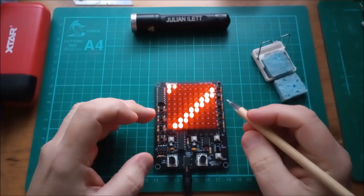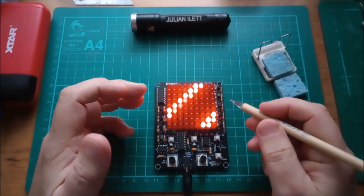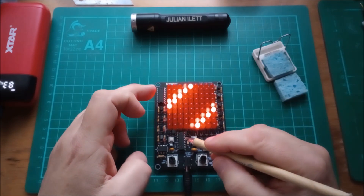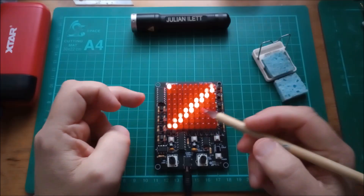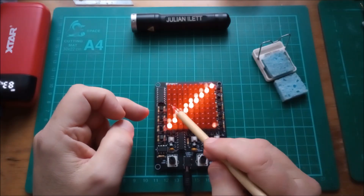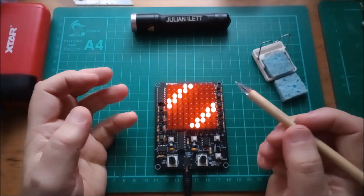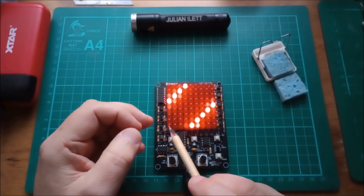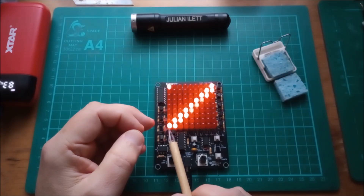In terms of what this thing actually does, the CHA-81 is possibly a little bit disappointing because it doesn't do a huge amount, but the circuitry is very interesting. 555 clocks, 4017 selectors which go around a set of nine. These are decade counters but the last count Q9 is not used — well, it sort of is used, but it's linked around to reset. So as soon as Q9 goes high, within a few hundred nanoseconds the chip is reset and goes back to output Q0, which is the bottom line in the case of Y and the left-hand line in the case of X.